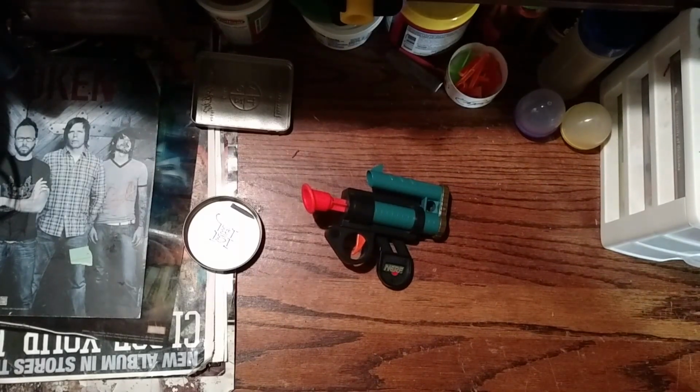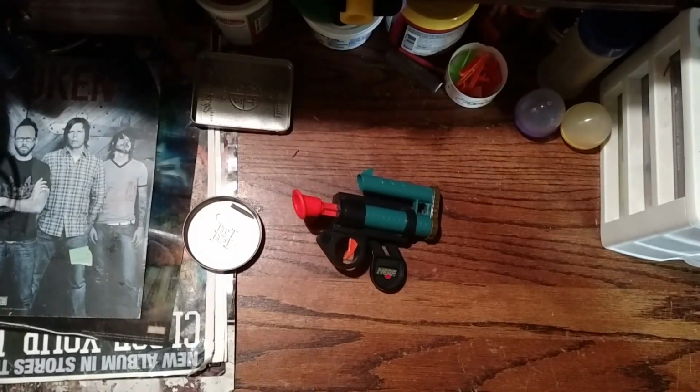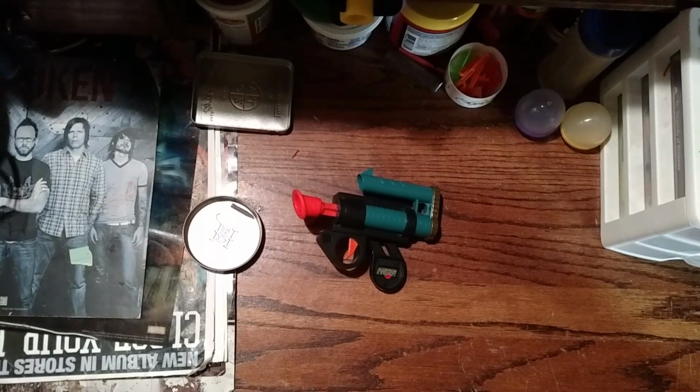I mean, you're only going to get 15, 20, maybe 30 feet out of it, unless you want to modify it. I've seen some people where they will cut this top barrel off and replace it with CPVC and a lot of glue and stuff like that, but this is the only vintage blaster I've ever seen in thrift stores. It's the only vintage blaster I own, so I would like to keep it in this very great condition and not modify mine at all, honestly, because I have modern blasters to modify, and this one is just a vintage gem that I don't want to mess with at all.